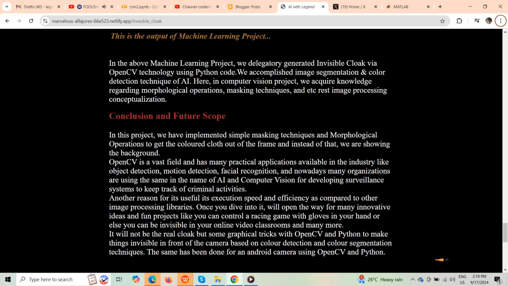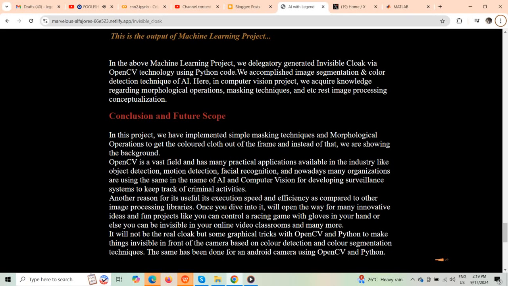Another reason it is useful is its execution speed and efficiency as compared to other image processing libraries. Once we dive into it, it will open the way for many innovative ideas and fun projects. Like you can control a racing game with gloves in your hand, or you can be invisible in your online video classrooms and many more. Although, if there's a requirement, then don't do this for the classroom. I'm strictly telling you.